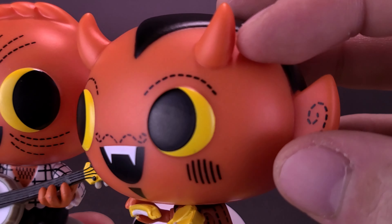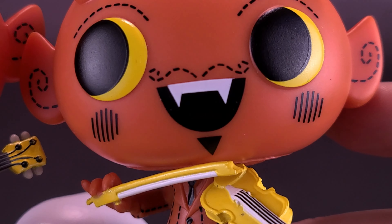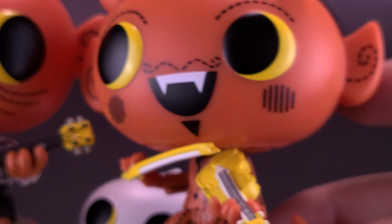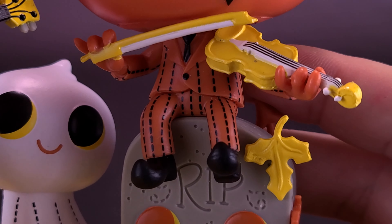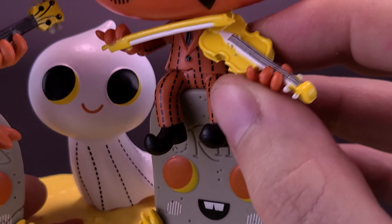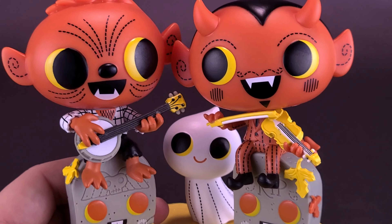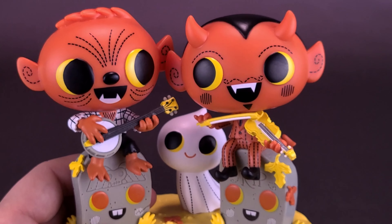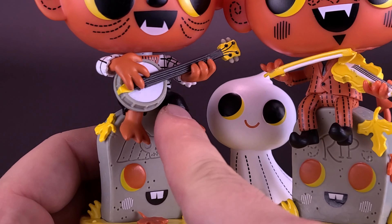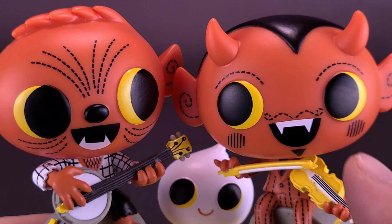The devil is in the detail — you've got the little horn sticking out, the widow's peak hair, dotted eyes, and a dotted mustache. How adorable is that? Tiny little lines representing his cheeks, pointed little ears, and this one is actually wearing an orange suit with matching top and bottoms. I love that they've painted the fiddle and bow a bright yellow, so it really stands out against all the orange happening on Scratch. The only parts that are really black are the pants for Phineas, the shoes for Scratch, and the face detailing.